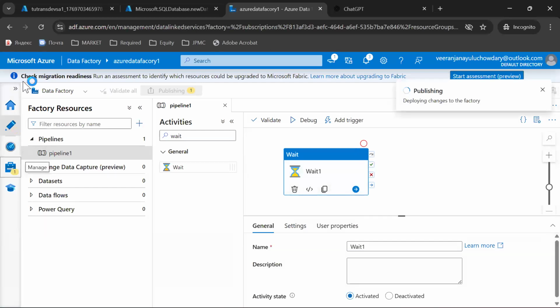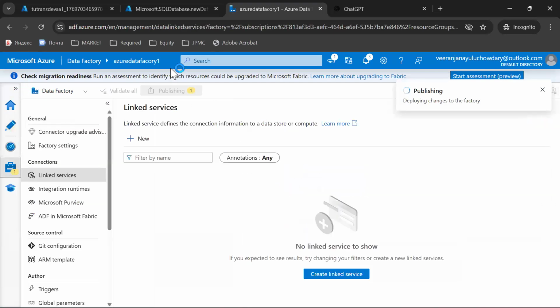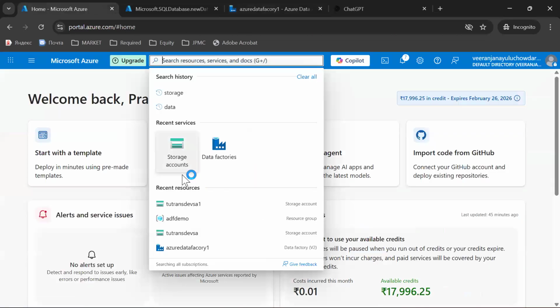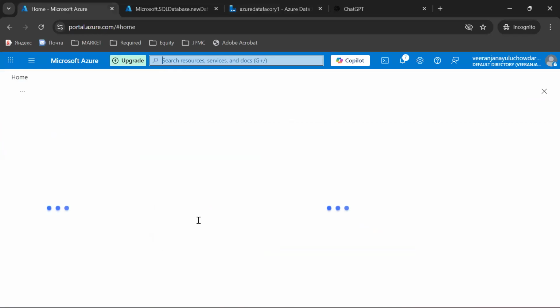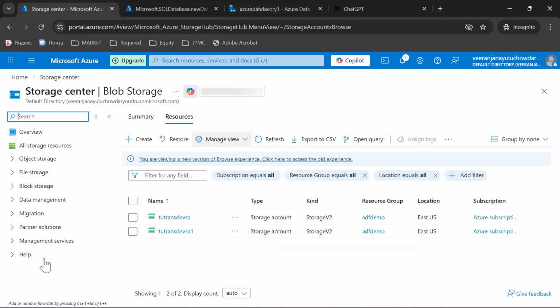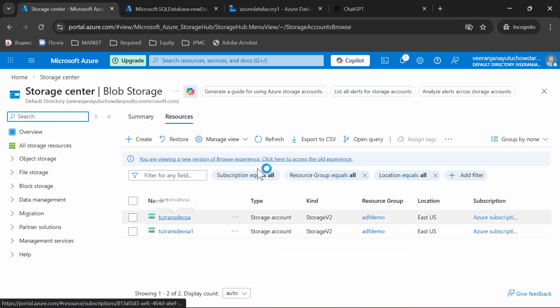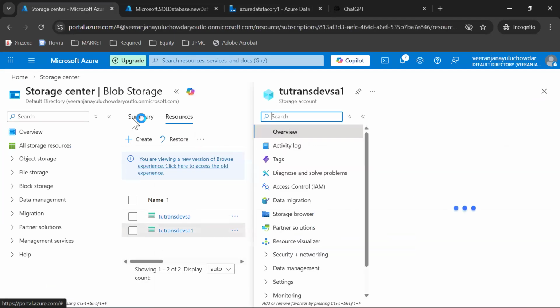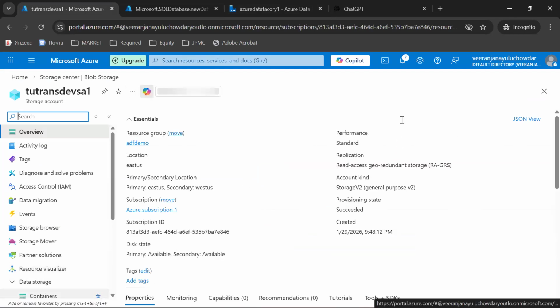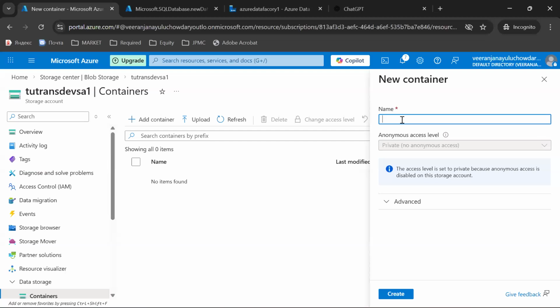Okay, now I'll go back to my storage account and try to push some data so that I can extract from my source. Whatever data I created there, maybe I'll try to create here as well. Because we are going to interact with SA1, add container, trans container.